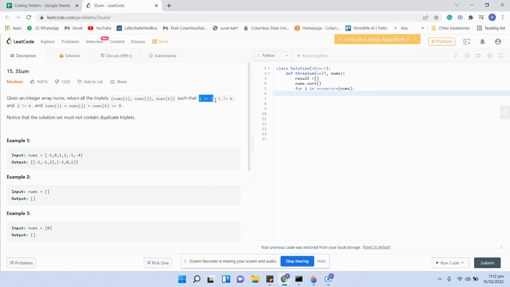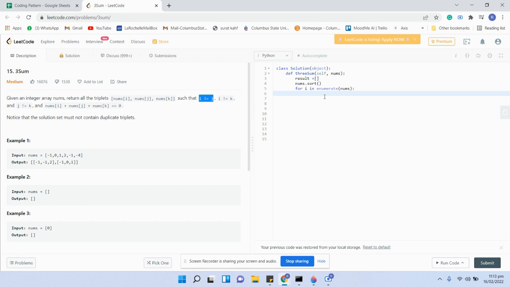Now you need to make sure that the value for i should not be repeated. For example, if minus 4 is coming twice, and you have used minus 4 once, then you should not use that minus 4 again, because at the same place you cannot use a duplicate value.